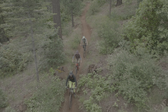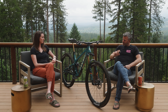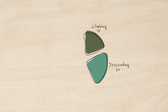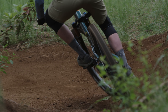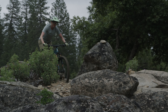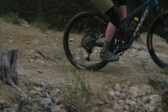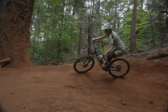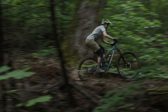Let's start with climbing — you gave it a score of 18 points. Yeah, this is such a fun overall bike and super capable on many levels. It is a good climber, but there are other things I enjoy more about it. The bike has really great geometry, so you're in a fantastic position both seated and when you get up out of the saddle for power moves. With the DW link it really works well under power and transfers power efficiently.